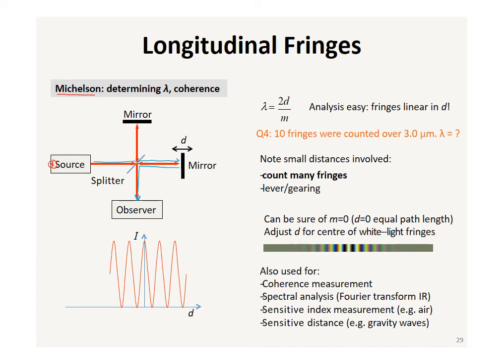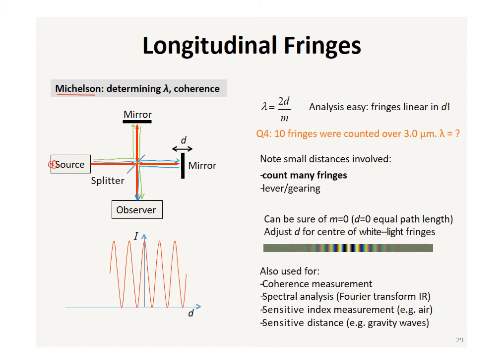The other wave that we will consider travels from the source to the beam splitter, but that is going to be reflected towards the mirror. Now that light is going to head back towards the beam splitter, and some of it is transmitted through to the detector.